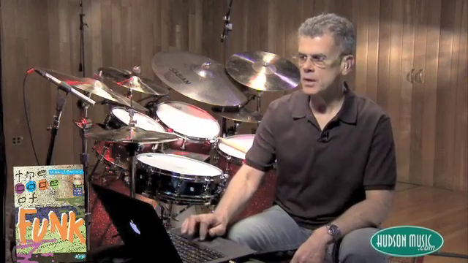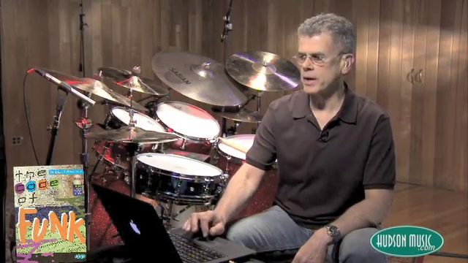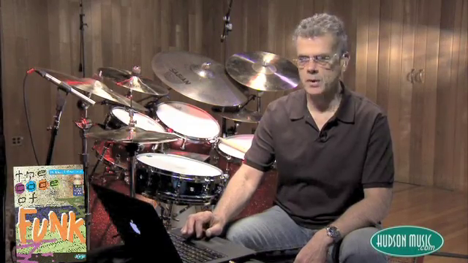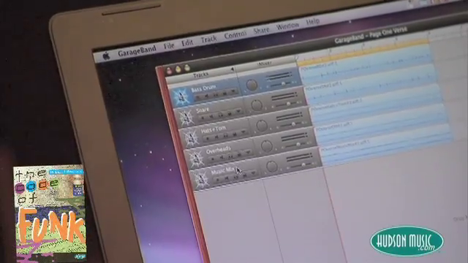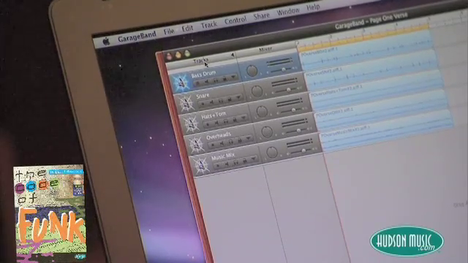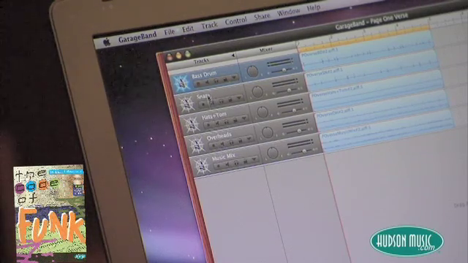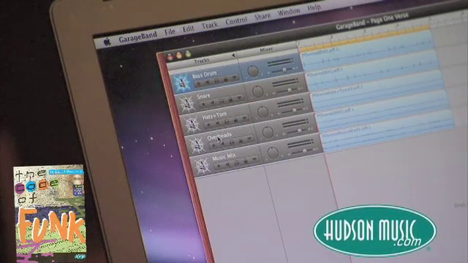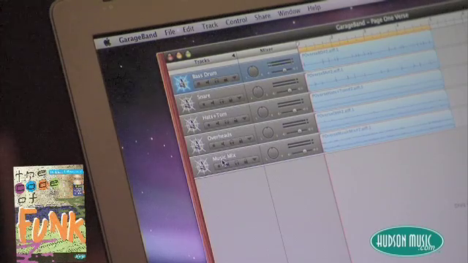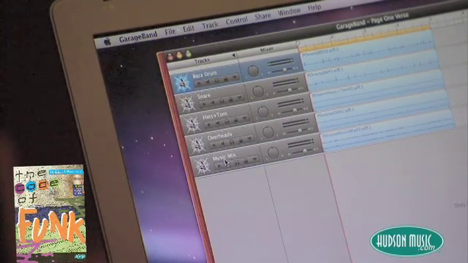Now, I have a file open here, page 1, and this is the verse loop to page 1, all right? You'll notice on the left-hand side of the screen there's a menu called Tracks, and you'll see bass drum, snare drum, hi-hats and toms, overheads. These are the drum tracks, okay? That's where you can listen and solo the drums. The music mix is a stereo music track, and that's what you're going to be playing to when you mute the drums.